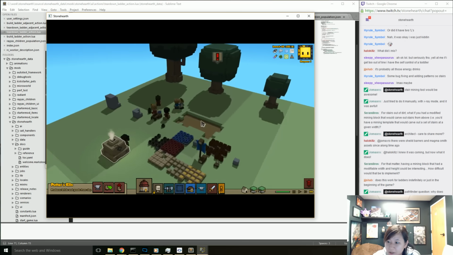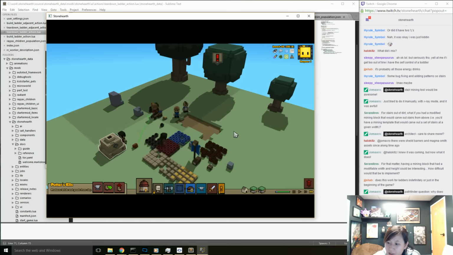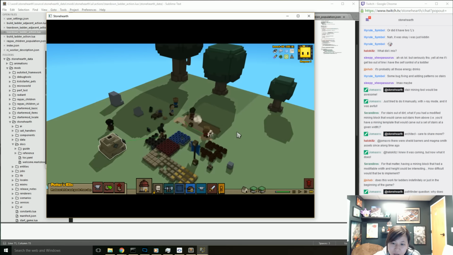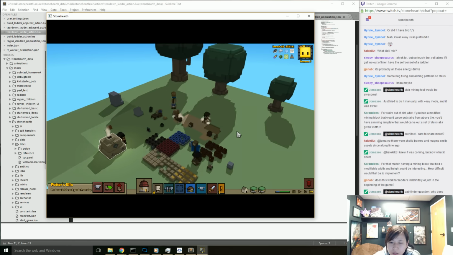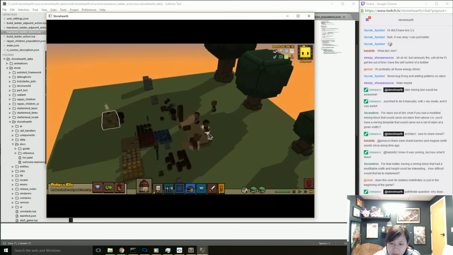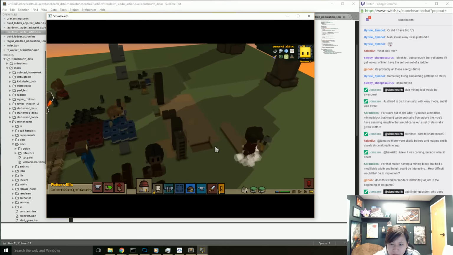Joe Maxer says stair mining tool would be awesome. And also architects, care to share more? I'm not really quite sure where I left off with it, or I can remember slightly where I left off with it. I think the biggest problem I had was that I needed more time to figure out the fabrication stuff.